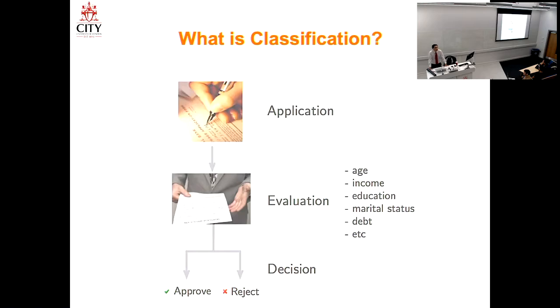As you have different backgrounds, I start from scratch by defining what classification means. Imagine you are applying for a mortgage and you want some money. What you do is you put together some information about yourself and apply to a bank, and they reject you, or sometimes they accept. So they have some criteria. They look at your age, your income, education, marital status, and things like that. They have a lot of information from their previous clients. They have done risk analysis, and they see, for example, if a person is married, they are more likely to return our money, maybe, or I don't know, maybe the other way around.